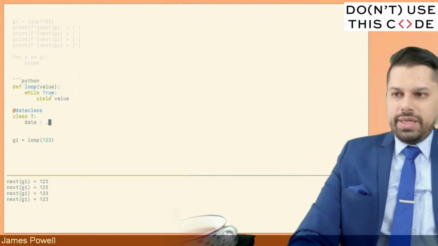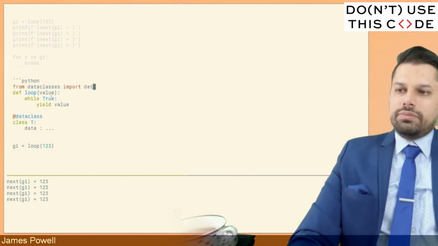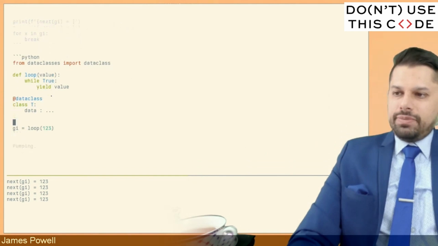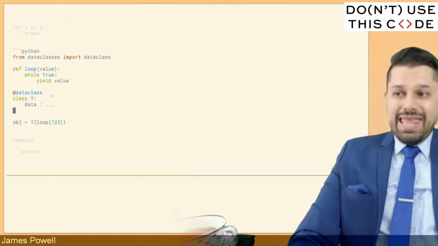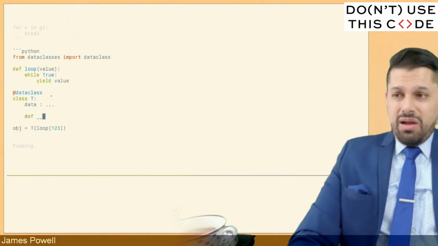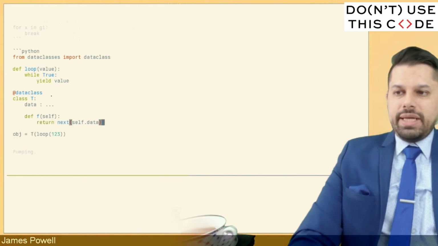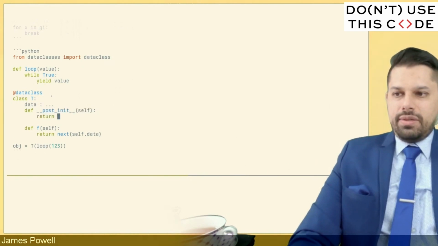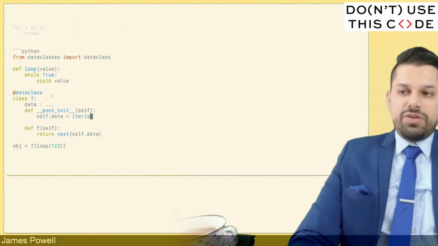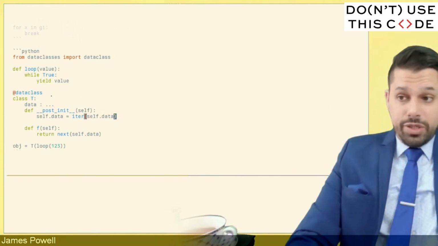Here we'll pass this into our T, this will be our object. And then maybe there's methods on this, like some function method here, and this does return next self.data, something like that. And maybe in its post init, it does something like self.data equals iter self.data, which remember is a safe thing to do, because if the thing's already an iterator, you just get that same iterator back.